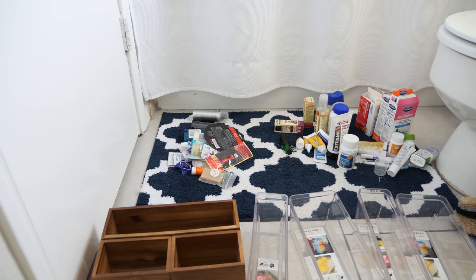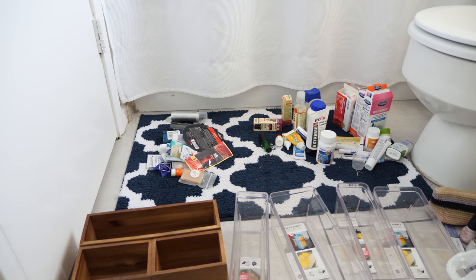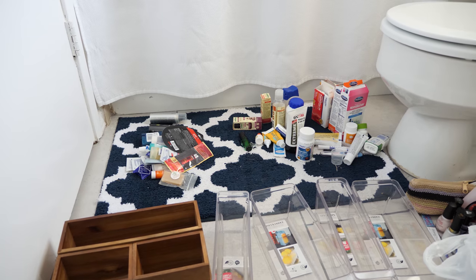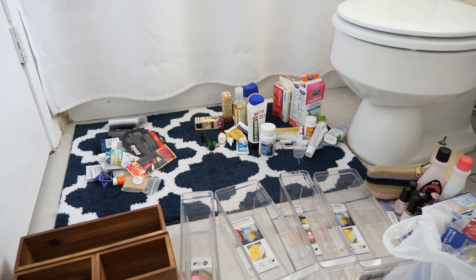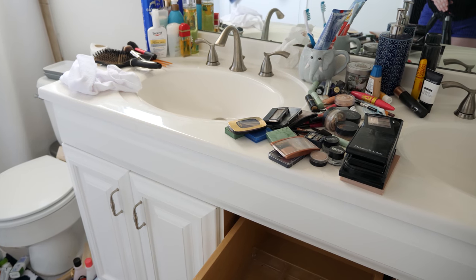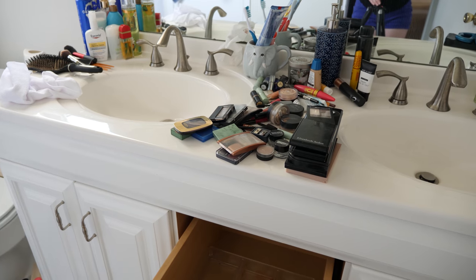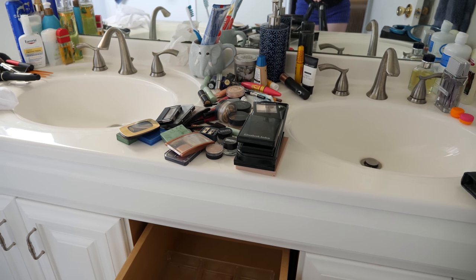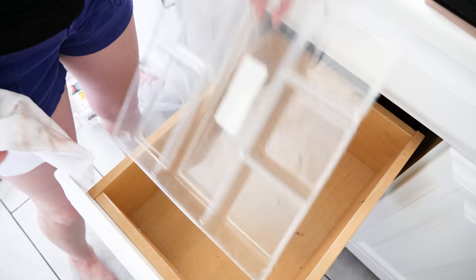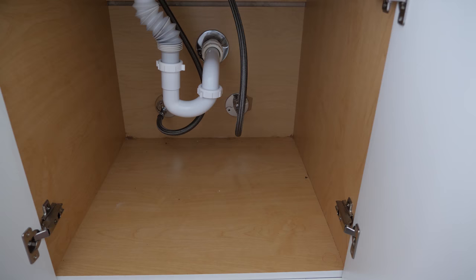Once you've thrown away your trash, unwanted items, and sorted your belongings into piles, you'll probably have a bathroom that looks a little like this — organized chaos. But you have a clean slate and you can build your system from there. Evaluate the items you have, what you use on a regular basis, and what you use occasionally. Think about how your containers will best fit in your cabinets and drawers, and what will go in each container. Utilize items that you already have, like this acrylic makeup organizer I've had since college. Now you can start putting everything back.